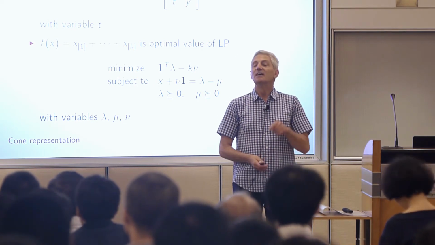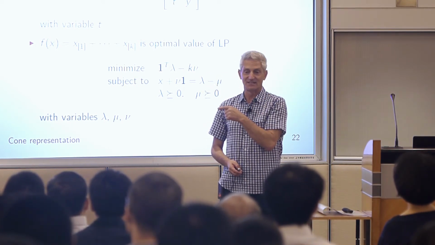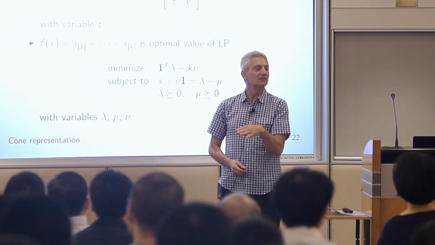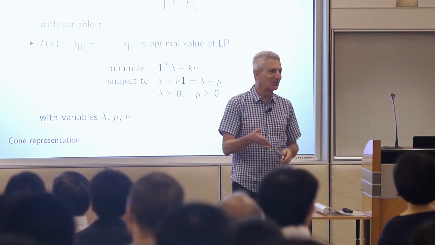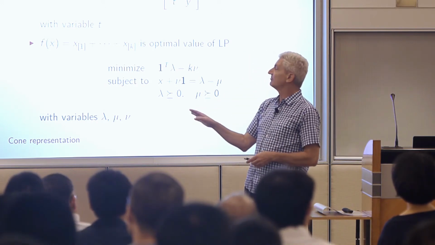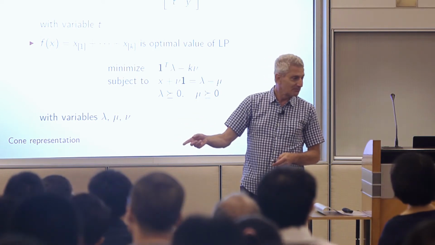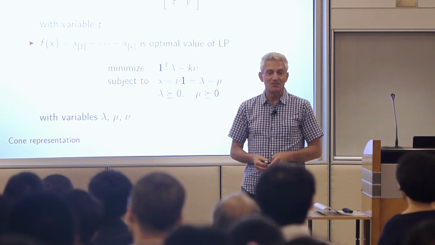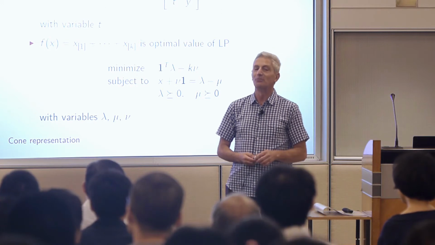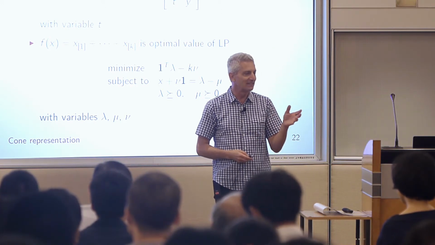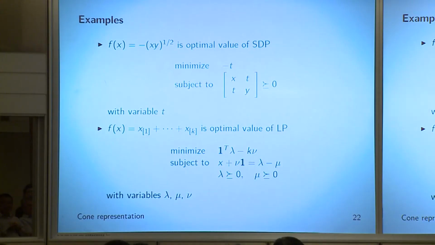But the good news is this. For library elements like sum largest, somebody does this once, and everyone else will use it without knowing what it is. Even I've forgotten some of these. We either figure them out ourselves, or if it's very hard, we send email to Yuri Nesterov. And if he can't figure out a cone representation, then we declare it for practical purposes to be not representable. So that's what we do. There's very few of those functions, but there's a few of them, and I've even forgotten what they are. But okay, so, all right.